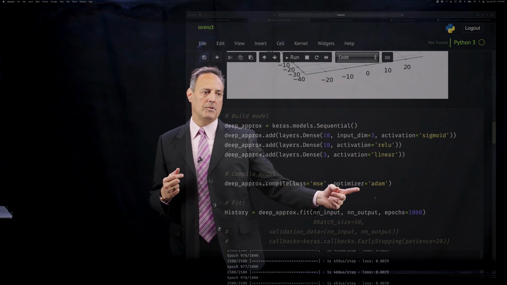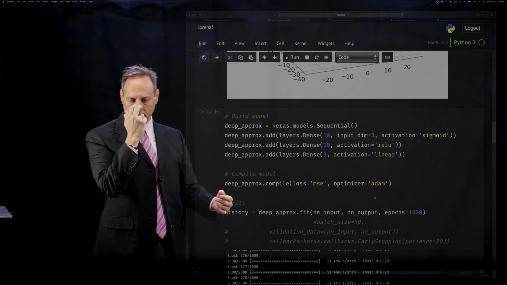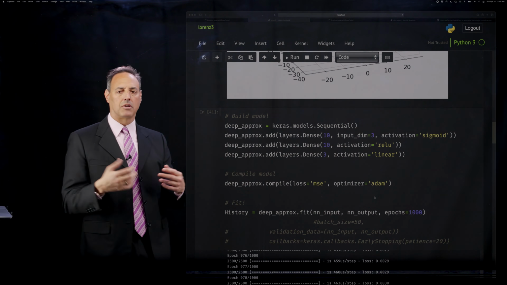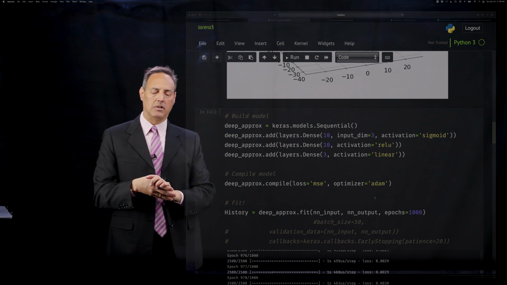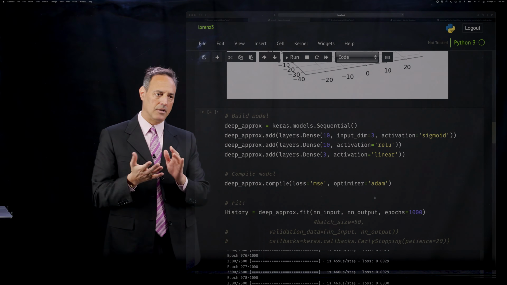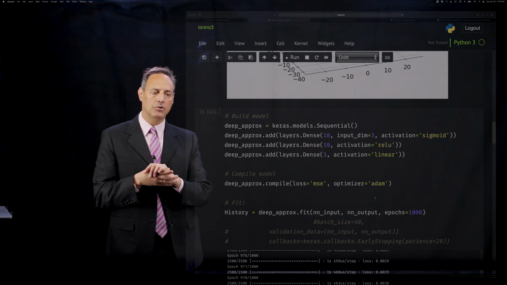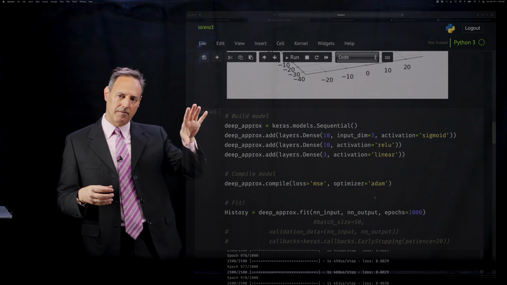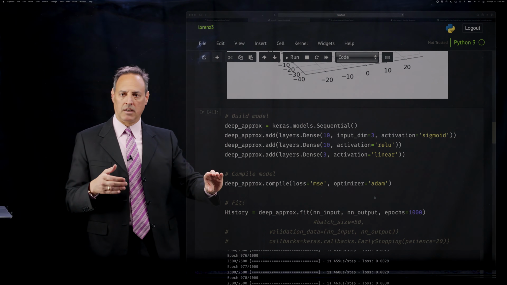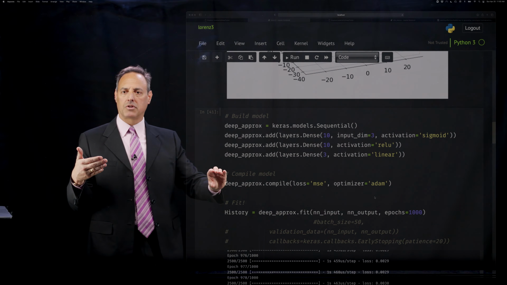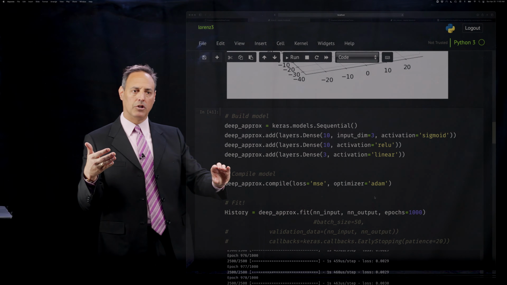And the optimizer, we're going to use the Adam optimizer. There's various other ones, such as stochastic gradient descent and other types of optimization algorithms. We just picked these two because they're pretty standard and people use them a lot. Once you have this, you've not only specified the architecture, you've now specified what the error metrics are and what kind of optimization you want to use.